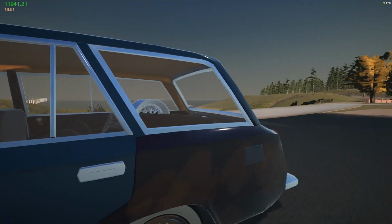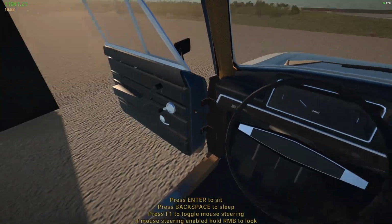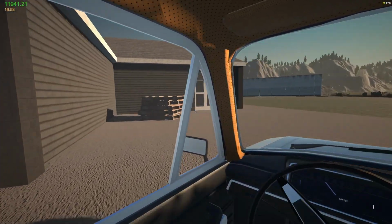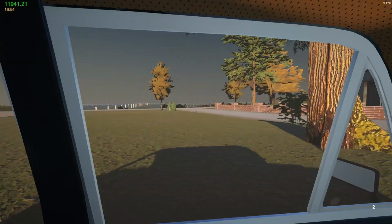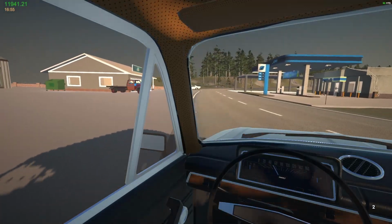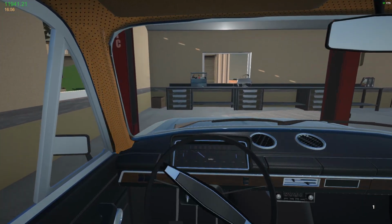Alright, put that one there, and then we got one more. Oh, come on. There we go, perfect. Alright, car should be on, so we should just be able to hop in. There we go. Perfect. Alright, we just gotta go put this thing on the lift. We'll get our tires and wheels mounted, but we'll have this up in the air so we can get to the suspension really quick.